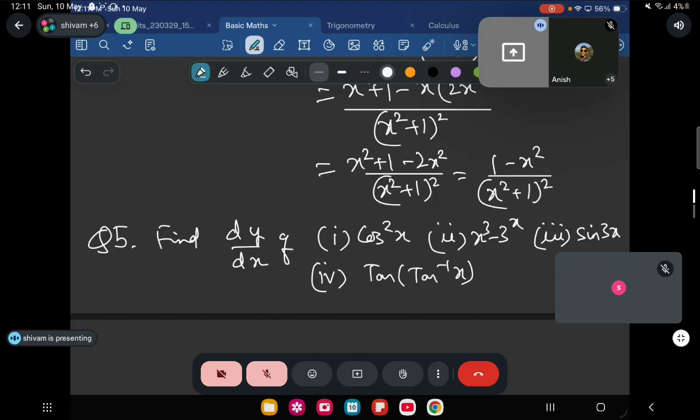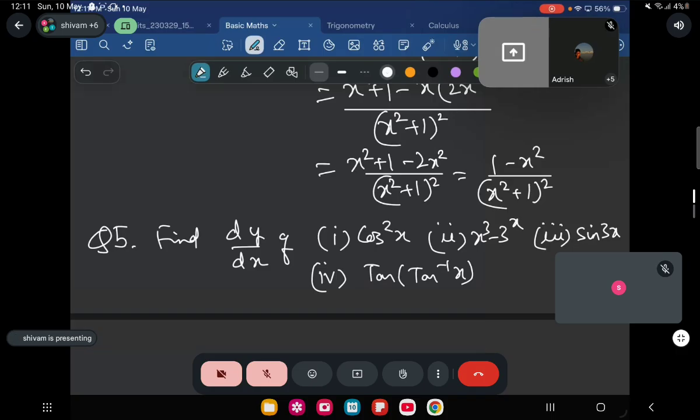Adrish, first one is also correct. Third one is also correct. Fourth one is also correct. But again, fourth one can be simplified. I'll simplify it. Tishita, first one is correct. Second one is correct. Okay, I'm solving it. Fourth one is correct, but it can be further simplified. I told you. Achha, you are talking about the first one?